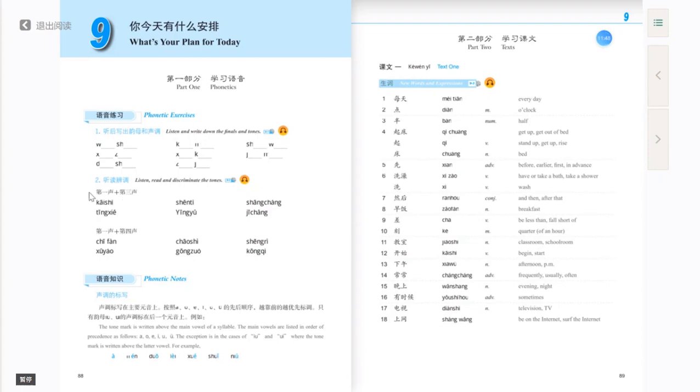lowest tone. So 开始, you can see there's a comparison. 开 is very high, and 始 is rather low. And the first tone plus the fourth tone: the first tone is the highest, and then it continues with the fourth tone, so there's a sudden drop down. Okay, so 吃饭.